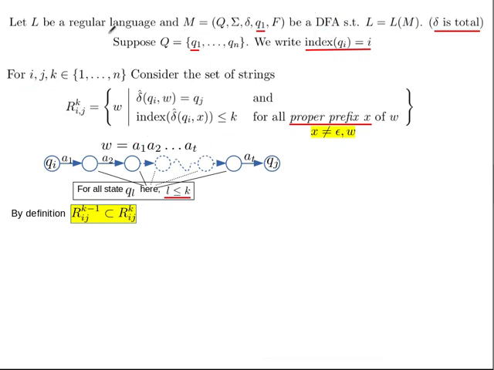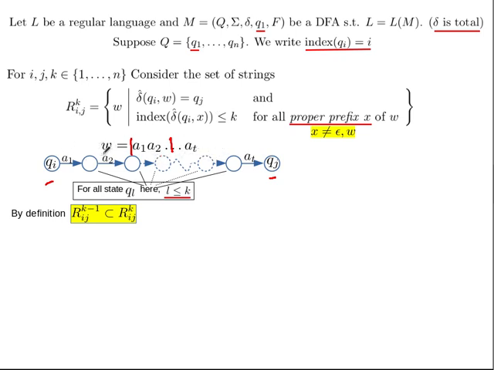Okay, so X is, say, somewhere here. If that is the case, then you consider the state that you reach after processing X. That means you consider some intermediate state. So excluding X from these two possibilities means that this hat of Qix is not this or this, because this will correspond to X being epsilon, this will correspond to X being W. So we are excluding those. We are considering any intermediate state, right?